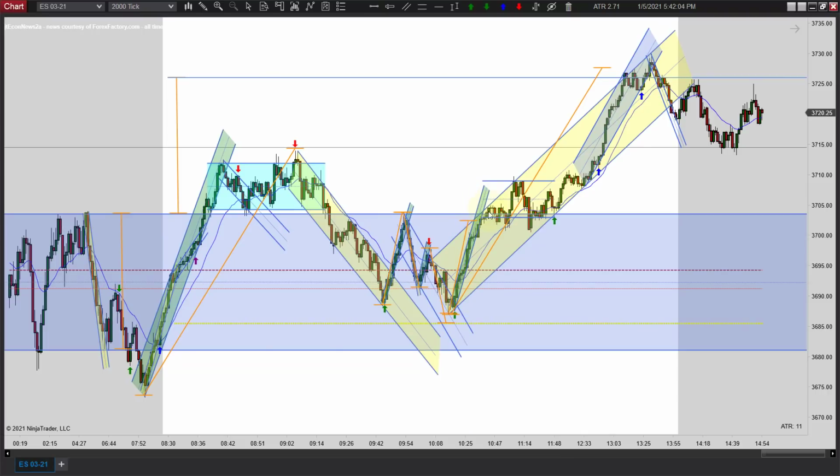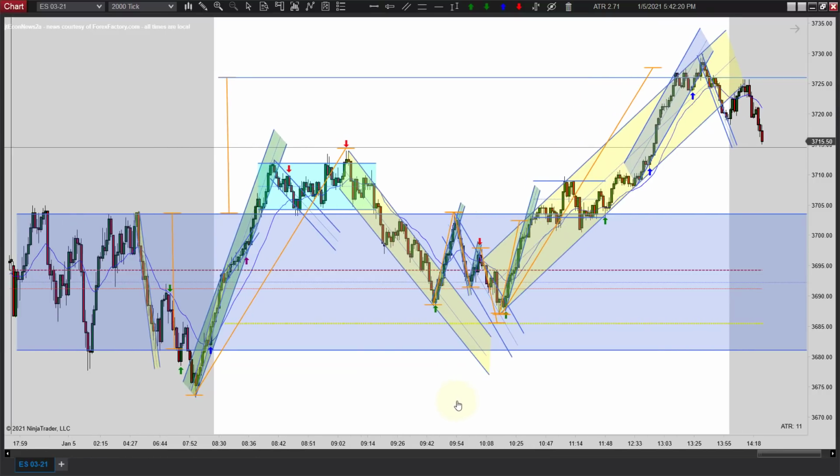Now here, I doubt I'm going to hold on through here. I'm probably going to exit. But if you catch one of these, then there's another chance. Or if you catch this one, I don't know if you'd hold on through here. I probably wouldn't, but some of you are better at that than me. I'm not a swing trader.